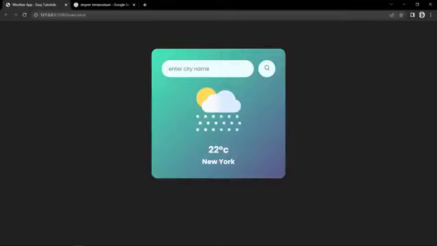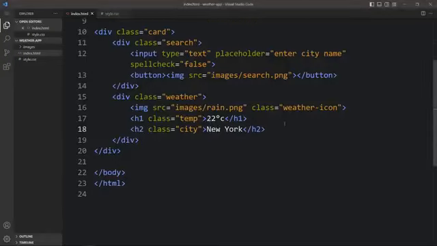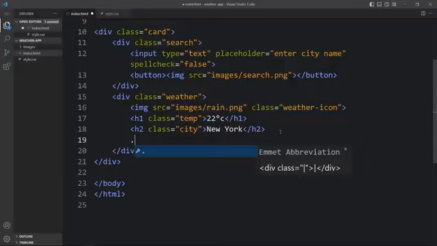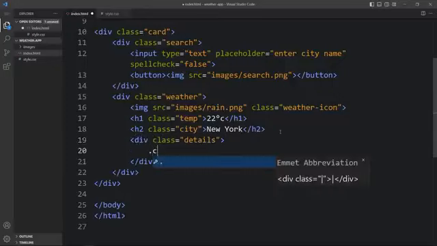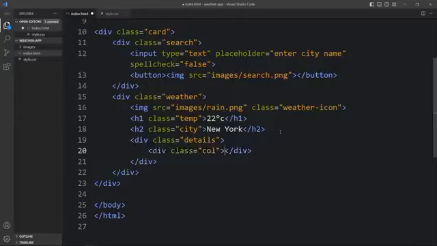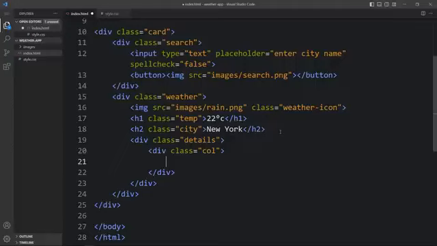So next we have to display the humidity icon and wind icon and the value. So let's come back. After this h2, let's create another div with the class name details. In this details we have to create two columns. So let's add col. This is for the first column, and in the first one let's add one image.